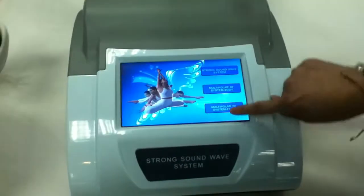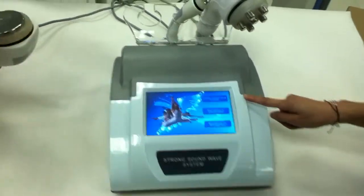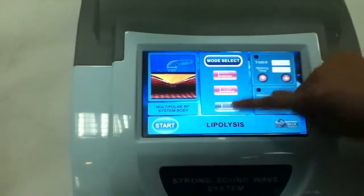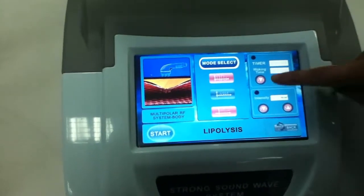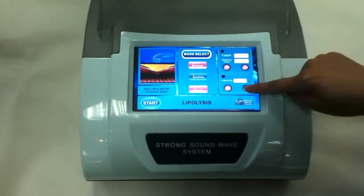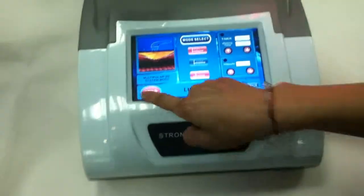And then we go back to the main interface. Now we'll do the RF for body. This one. Also, we can make the selection of modes. And set the time, the working time here. Set the intensity here. And then we start it.